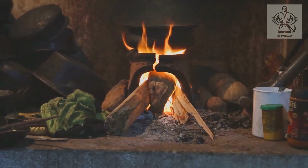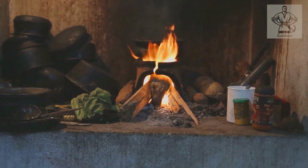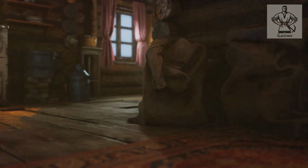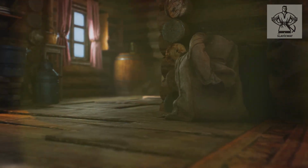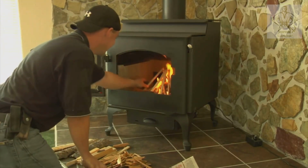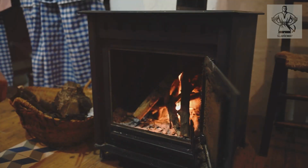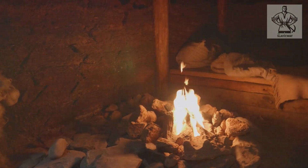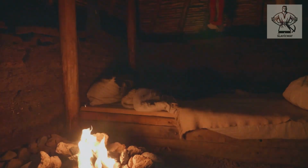Let's begin with the wood stove, or Pechka, a key feature in many Slavic homes. The Pechka is more than a simple stove. It's a multi-purpose powerhouse, often taking up a central place in the household, both physically and culturally. These stoves are constructed from bricks or stone, materials that can store and slowly release heat. Picture a fire roaring inside the stove. The bricks absorb the heat and then gradually release it into the room over many hours. A single fire can keep a room cozy well into the night, and sometimes all the way until morning.